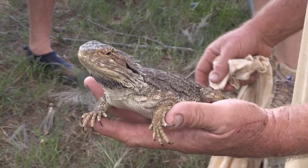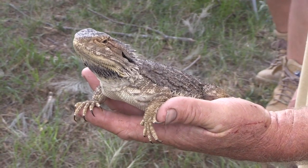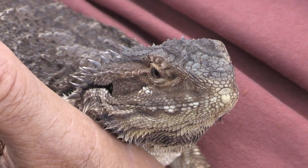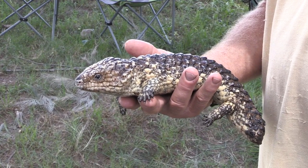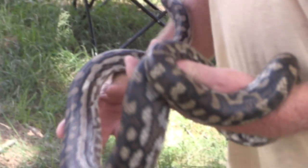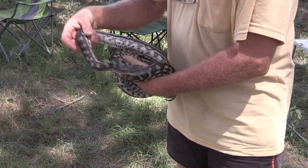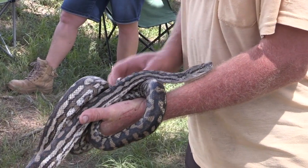Yeah, so she's an eastern bearded dragon, and she's an adult, and they're really intelligent. They are really smart. I figured out that it wasn't a bitch from hell. It was actually a very frustrated male. One dragon will be within eyesight of another dragon, and they'll be up on the post. But they're really smart. They've got a problem in that they only eat for a couple of months of the year, and the rest of the time they've actually just shut down completely, which is very stressful for the owner.